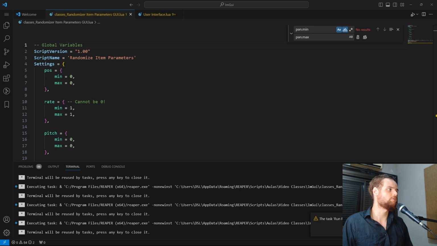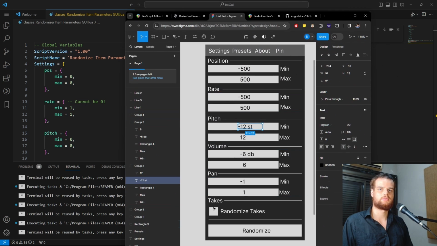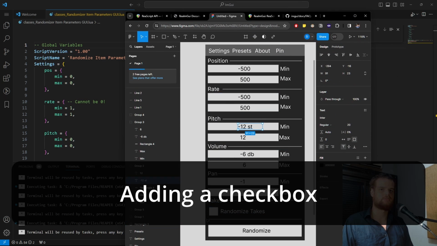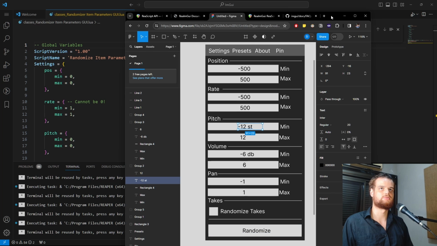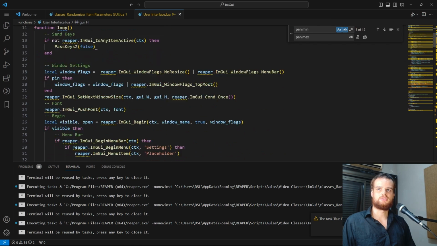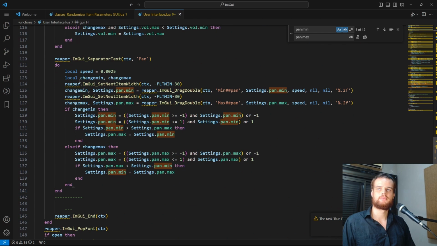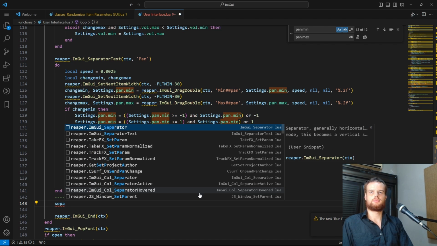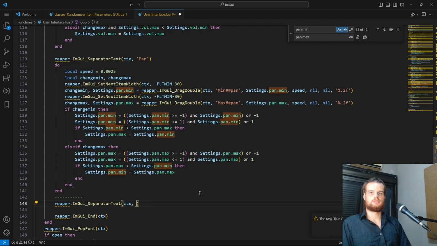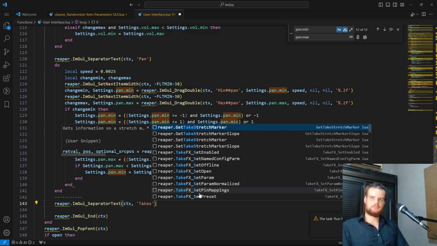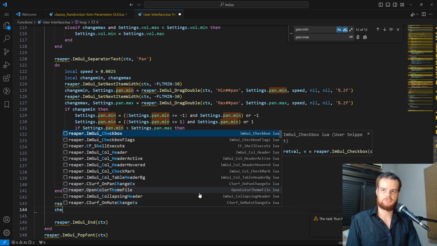As you can see here, separator, randomizer, just a separator and a button. Okay, so user interface, after pan, separator, text, label takes, and after it a checkbox.